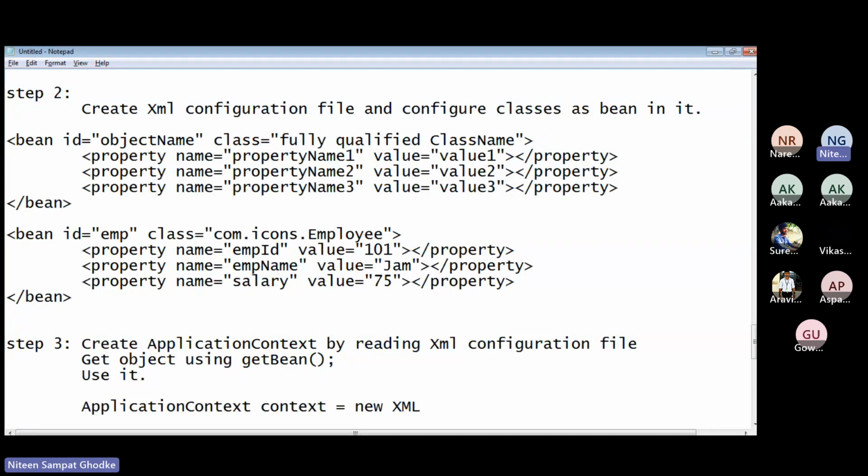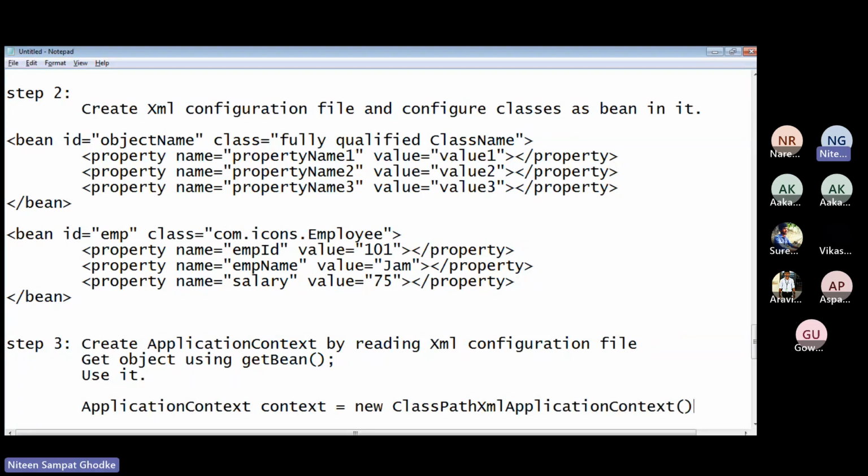ApplicationContext context is equals to new, and the name of the implemented class is ClassPathXmlApplicationContext. Just try to remember this: ClassPathXmlApplicationContext.